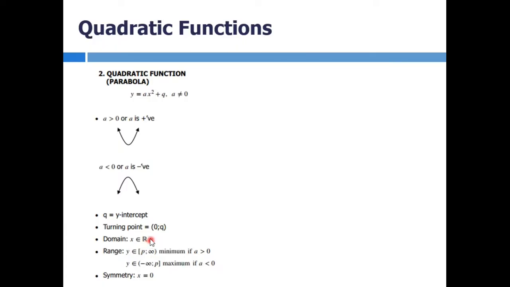Okay, however, your range, you'll see if it's the sad face graph, the highest point is at that turning point. So it's never going to go higher than that, but it will go down forever. And for the smiley face, you can see it's got a minimum and it will go up forever. So here they've given you two situations. The one was where it was a minimum. That was when your A value was positive, okay?